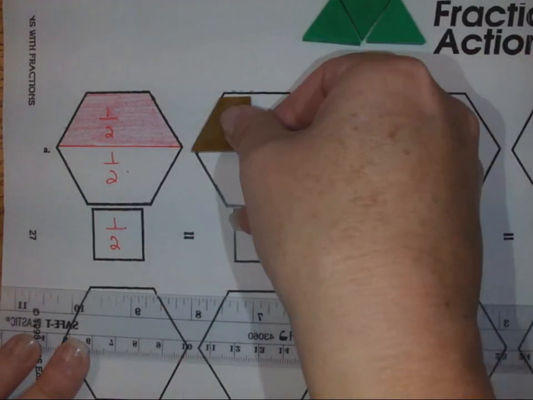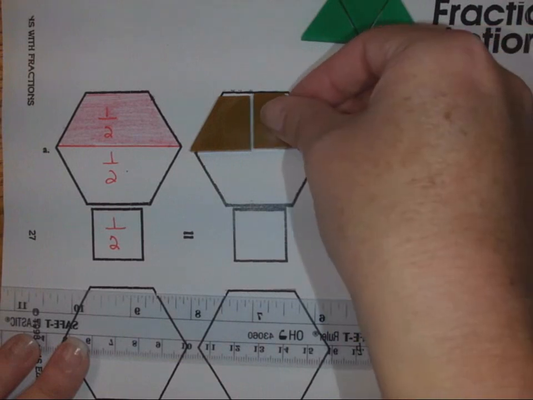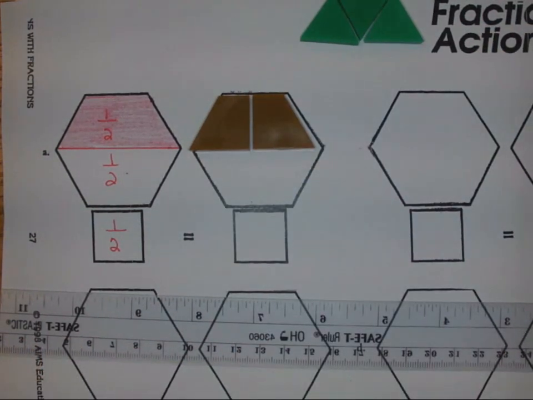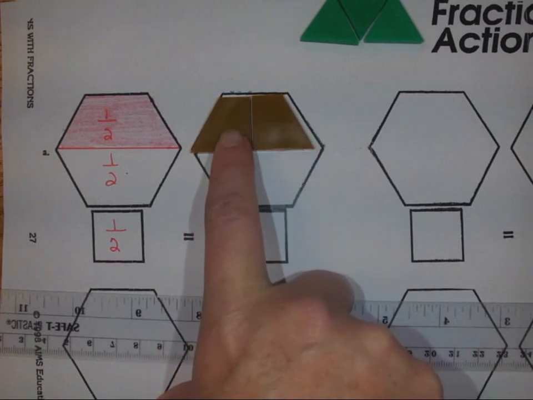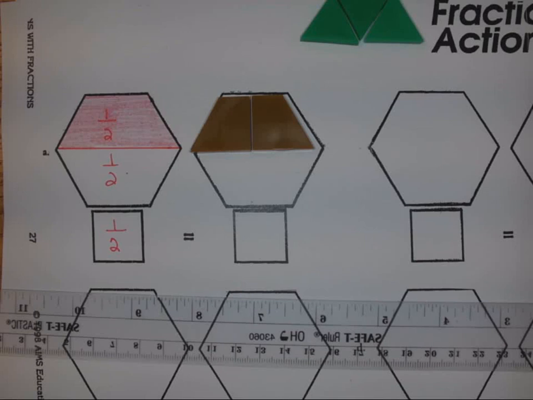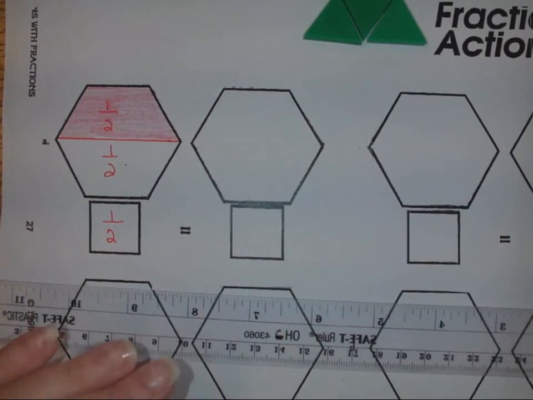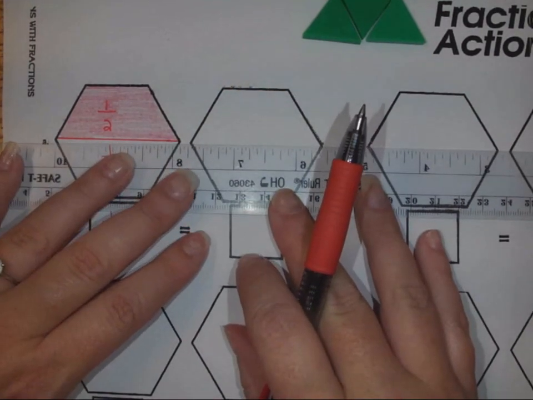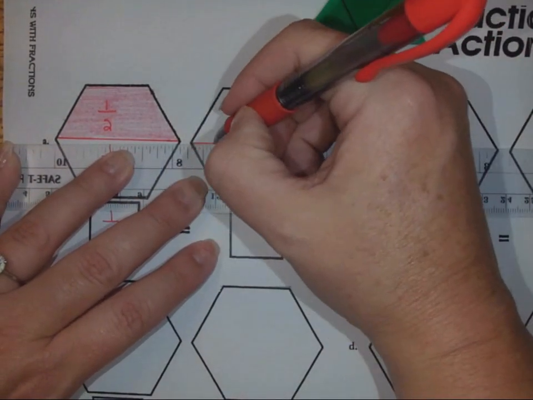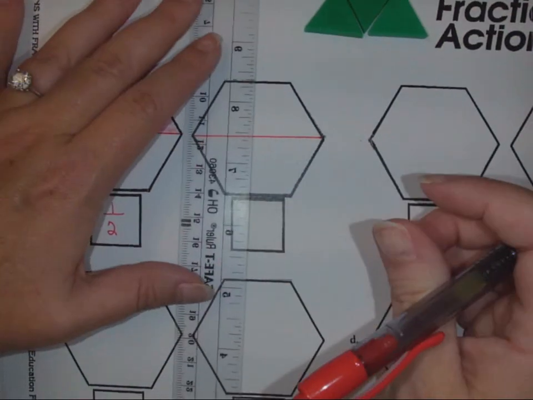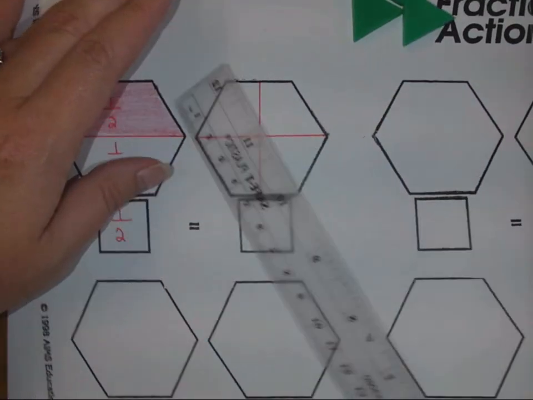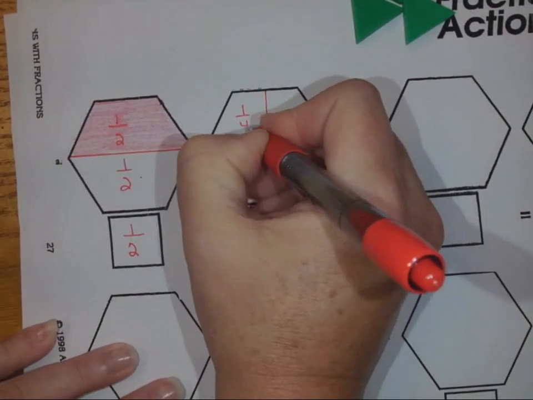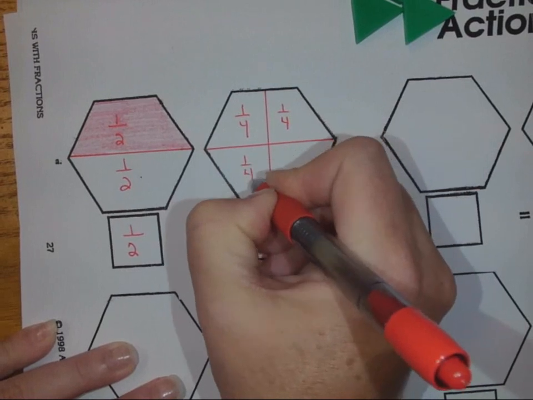Couldn't we also say that with the brown pieces this fills in the same amount of area? So notice what this would represent, right? What do each of these brown shapes represent? They represent 1/4, okay? And so 2 of them would be equivalent to 1/2. Okay, notice I'm doing this without any knowledge really of common denominators. So let's go ahead and draw out the 1/4. Now I'm just going to eyeball this one. I'm not going to measure it or be super detailed, but I'm going to label these each as a 1/4.